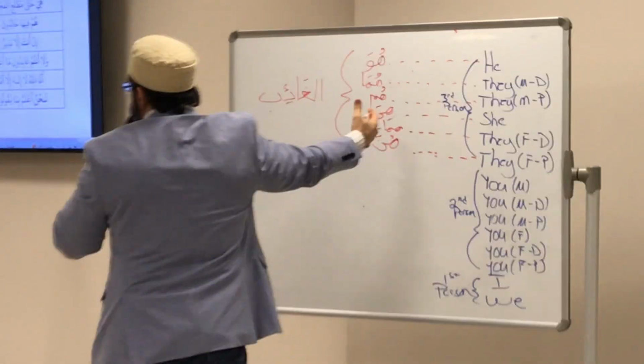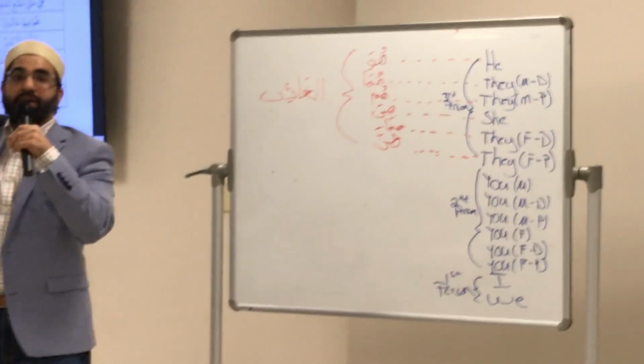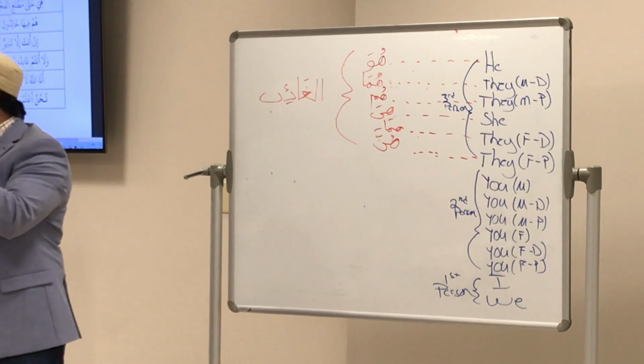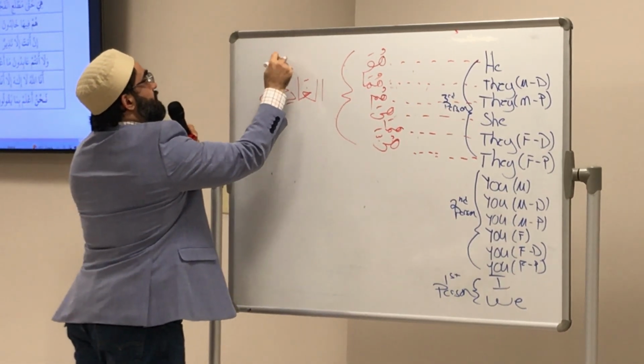These people are not seen. We're talking about them, but they're not here. Okay? The believers in Surah Baqarah, it says they're the ones who believe in the unseen, meaning the angels, heaven, hell. You know it's there, but you don't see them. Okay? So this is called al-ghaib. This is the third person in Arabic.